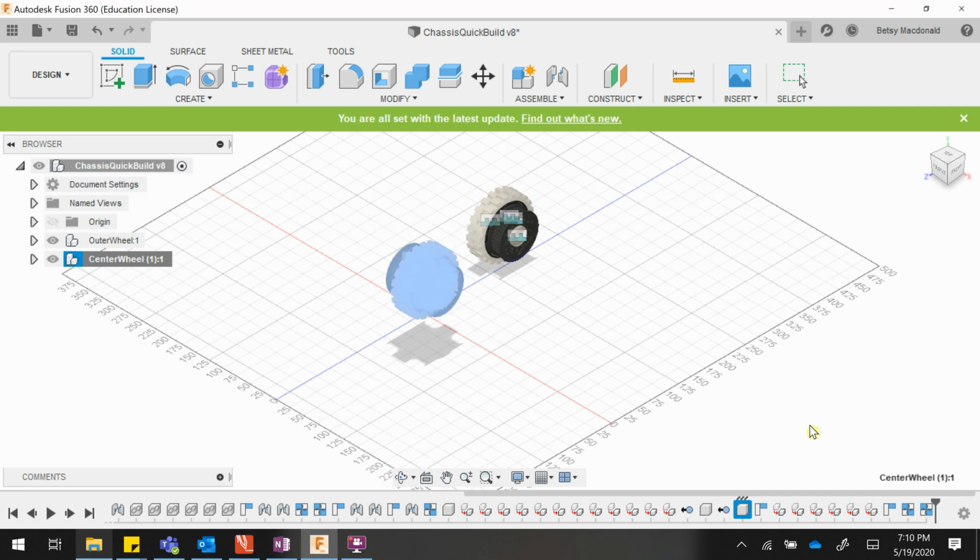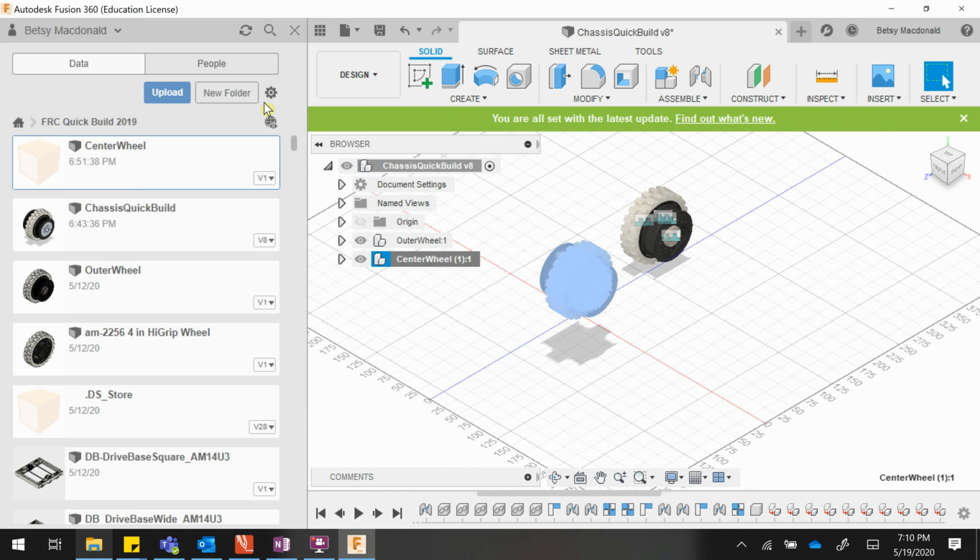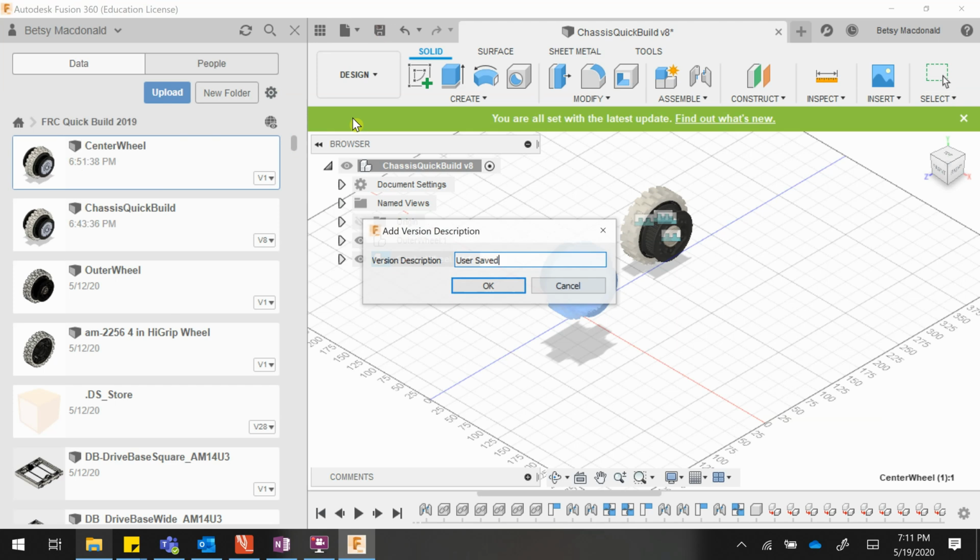Now one time when I did this, when I opened the data panel, let's see if it happens. Yeah, if we sort by last updated, it's not showing right here. Maybe if I save, let's try saving.